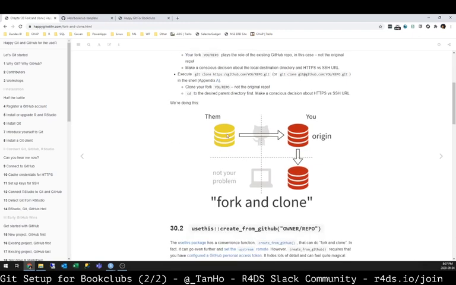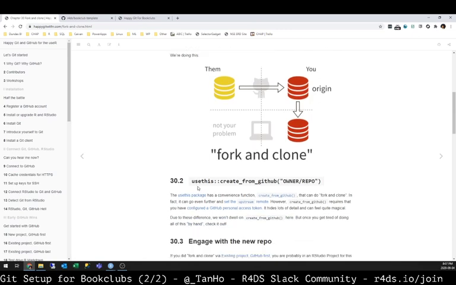So this is the R4DS Book Club repository. We're going to create a copy that we have full permissions to so that we can put changes to it. And then we're going to download it onto our computer, which is called cloning. Then what we want to do after is push our changes to our personal repository that we have control over, and make a pull request into the R4DS book repository. We're going to do both directions here. So we're going to go from R4DS into our fork, down to our computer, back up to the origin, and up to the upstream. Okay, and we are going to take the convenience feature here.